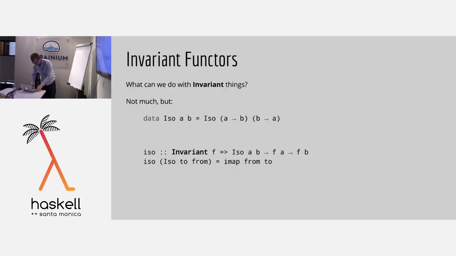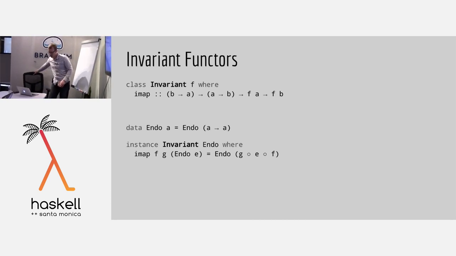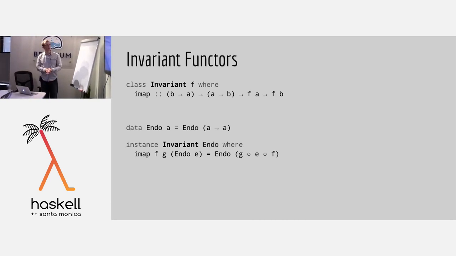Okay, I have one more set of things to get through. An invariant functor is another way to mix these ideas. If I had a mix of positive and negative occurrences of this type variable, and an a to a b wasn't enough to perform this mapping operation, then maybe if I put in the function in the other direction, then maybe combined they're enough to perform this mapping operation.